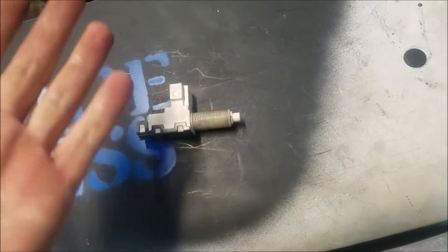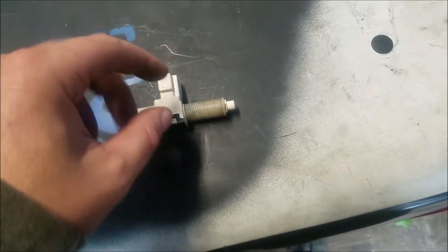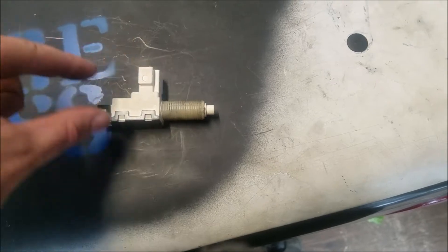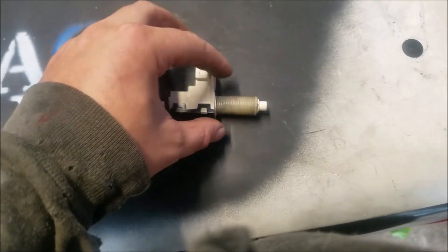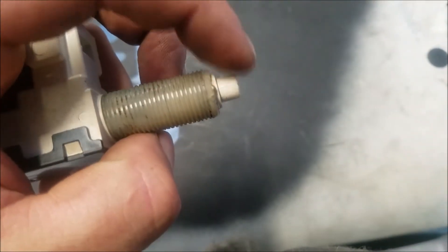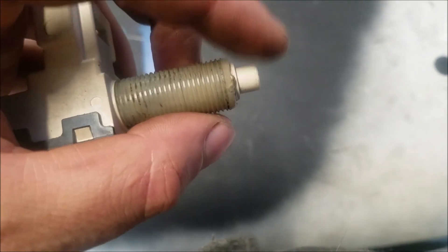Got a little scared because the first time I tried putting it on it only went on halfway and wouldn't move. I didn't have the drill bit I needed, so what I did was take a bolt, heat it up, and slide it in. Once I got it close to the diameter I superheated the bolt and slid this down over it, held it there so it warmed all the plastic, then screwed it on. It should be stuck on there good now.